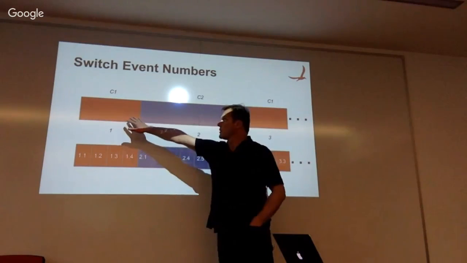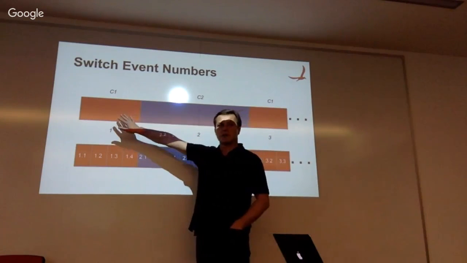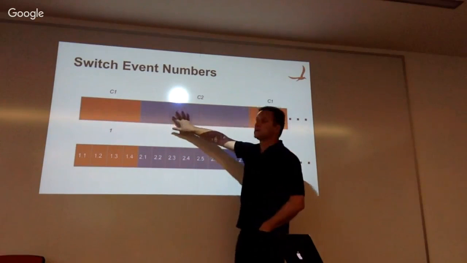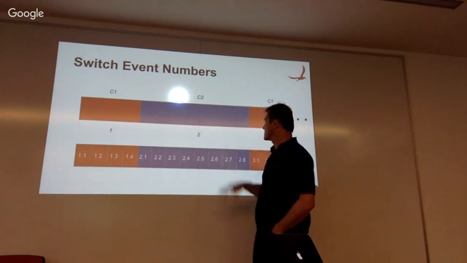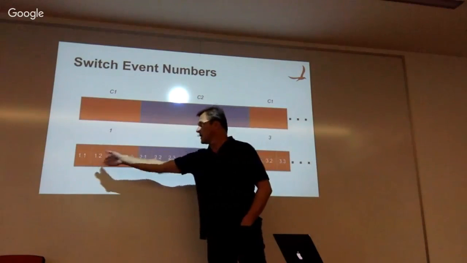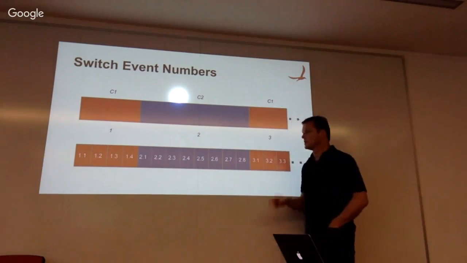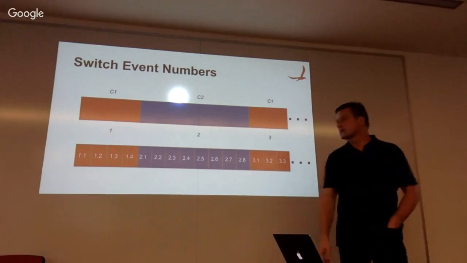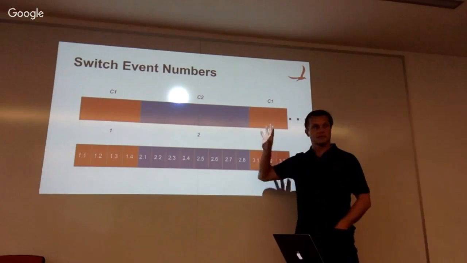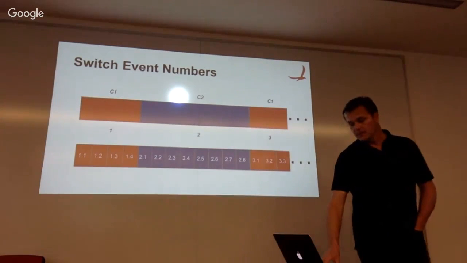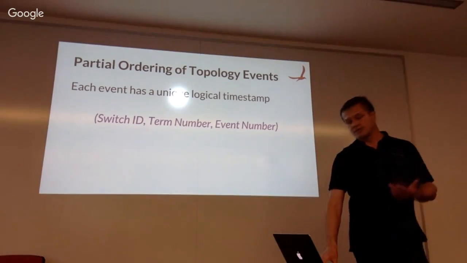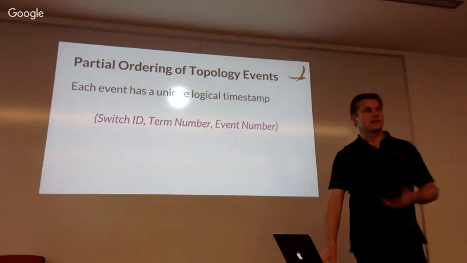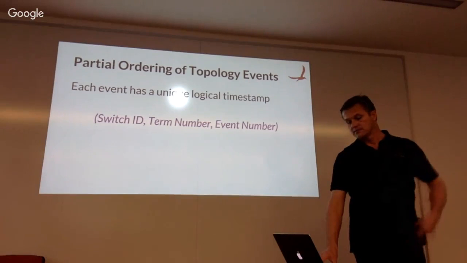If you have epoch 1 where, let's say, a device was mastered by the first node, and then epoch 2 where the same device is now mastered by another node, these are separate epochs. Within that, the sequence numbers are going to be mutated only within the context of a certain master. So this allows us to achieve partial ordering of topology events, and that's basically what we're after.